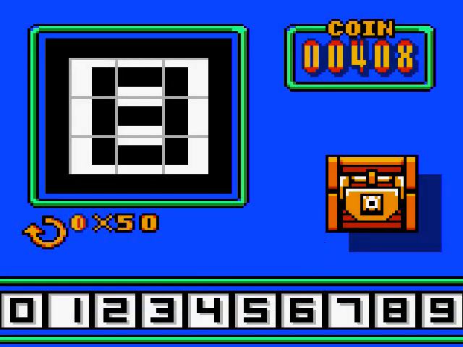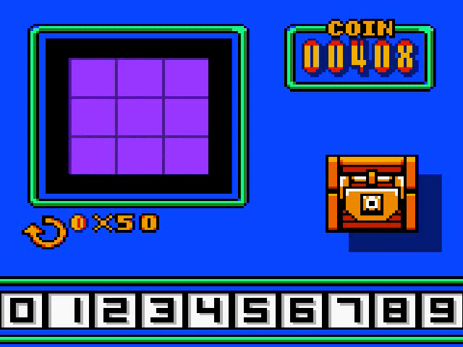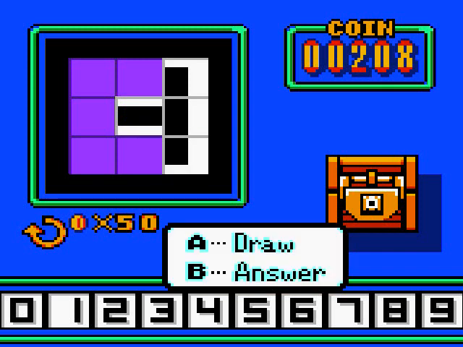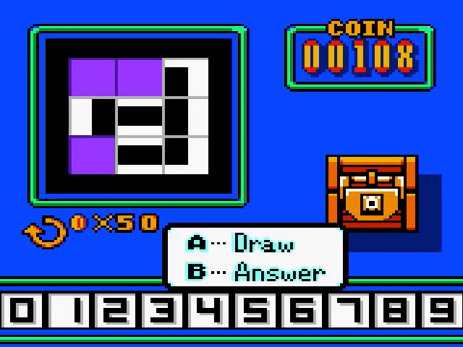So let's play some puzzle games. Now again, if you're patient, you can do this well. So let's see. It could be a 7 or a 1, or a few other things too. 3 or 8, or 6, or no, 9. It could be a 9. I'm gonna say 8. It's definitely an 8.